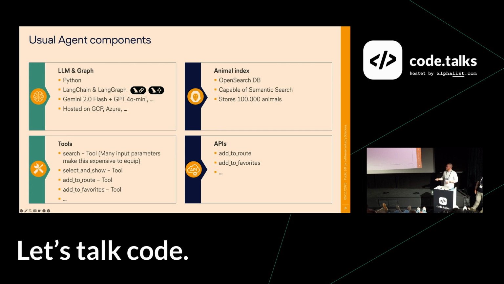We've also created wrapper tools then, like an add to route tool or an add to favorites tool, that were basically just wrappers around the pre-existing APIs so that our agent could interact with them. So nothing fancy on that. And if you were to take these components and just throw them at the vanilla architecture, just 20 lines of code if you don't have to write a functional backend with LangGraph, you would end up with an already working agent. And that's exactly what we started with.